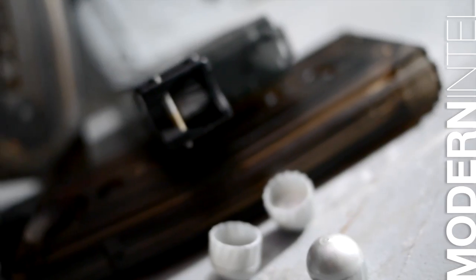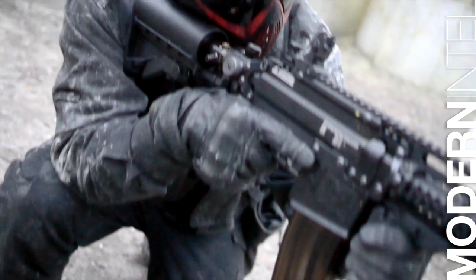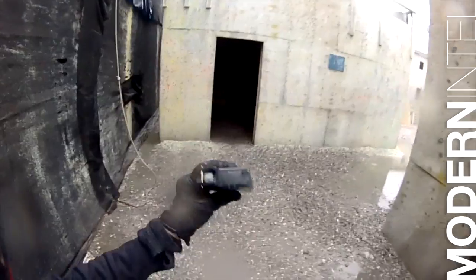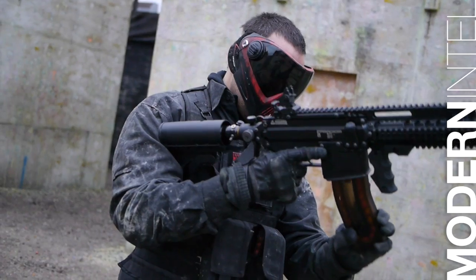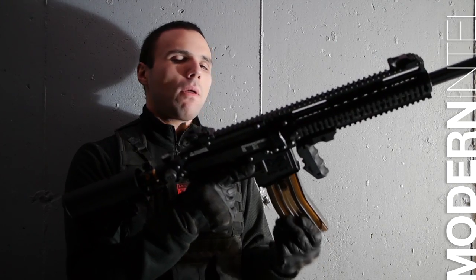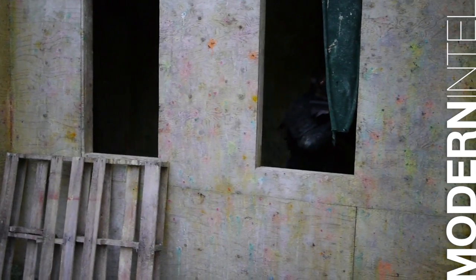Next up, brand new magazines. The D10 system on the magazines is now a square collar design and it has a bar on the front, very much like your Tiberius 8.1 and 9.1 magazines. The D10s are beautiful — you can put them upside down in your packs and they won't release. The Milsig magazines have a straight model, which is a 10-round, which also holds first strikes. The 20-round model is just like your old 20-round model except it has a square head and only accepts regular paintballs. The new magazines engage beautifully — perfectly smooth, very positive engagement, very smooth and quick. Your magazine reloads are going to be nice and fast.